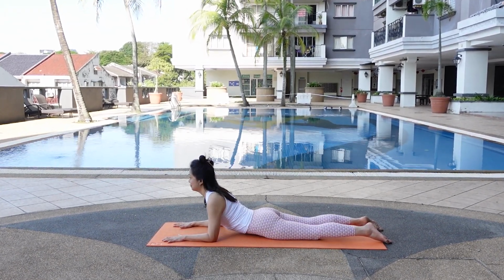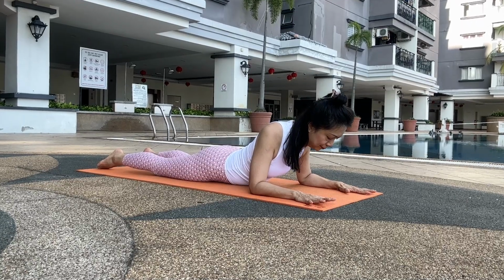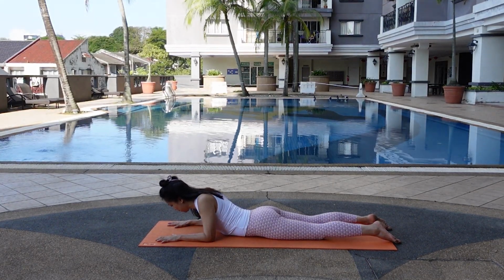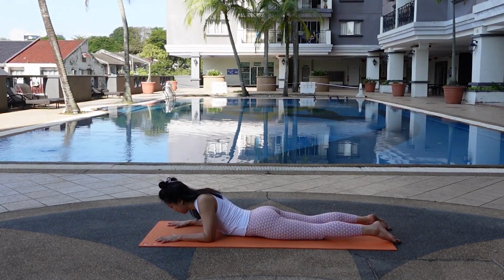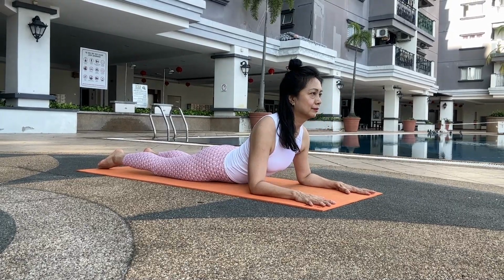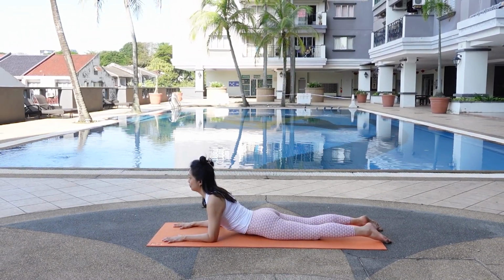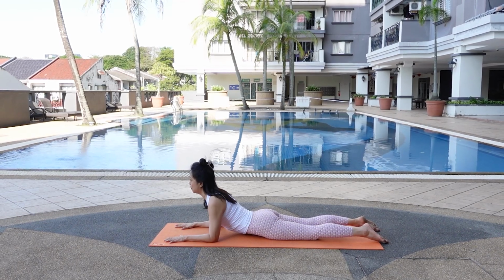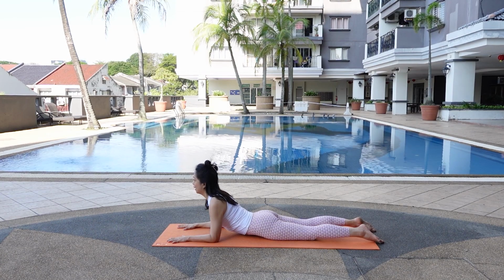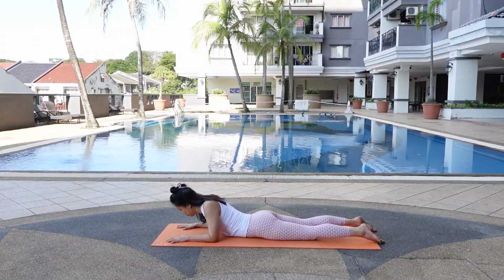Take an inhalation, exhale, and slowly come down a little bit, release. You don't have to come down all the way because you're going to take an inhalation up here. Exhale and come up again, bringing your chest up. Now see if you can engage your legs because your legs will help elongate your posterior body. Point your toes and inhale. Exhale and just release a little bit, melting your chest down.